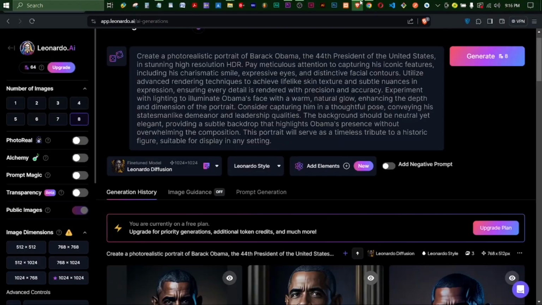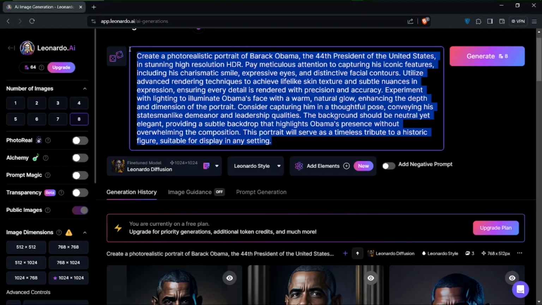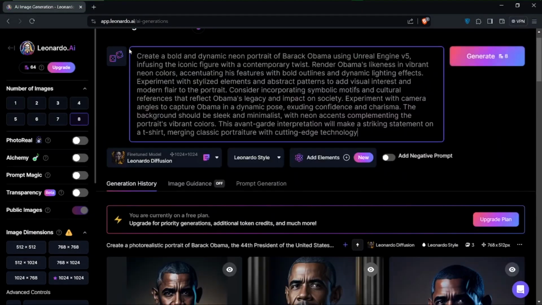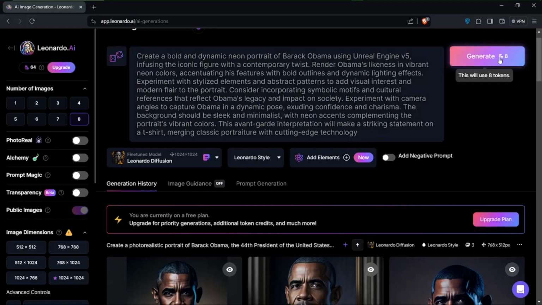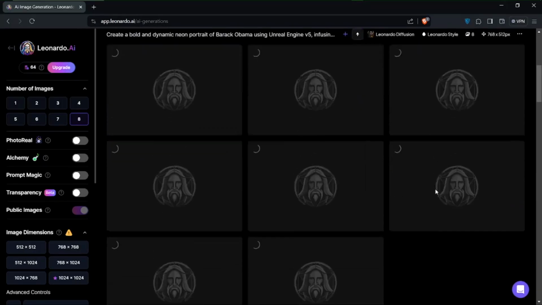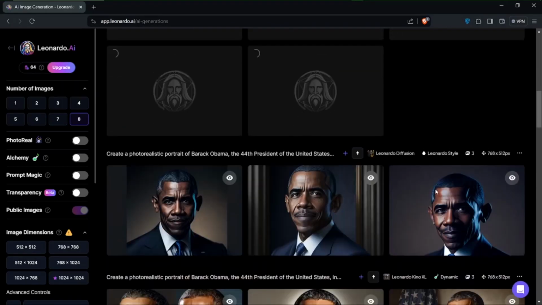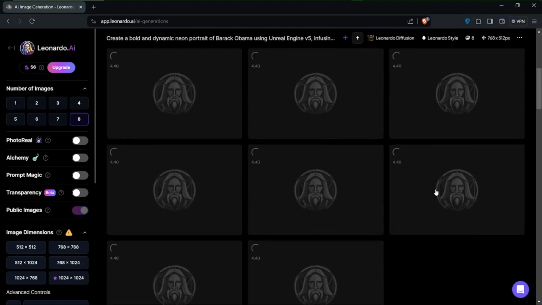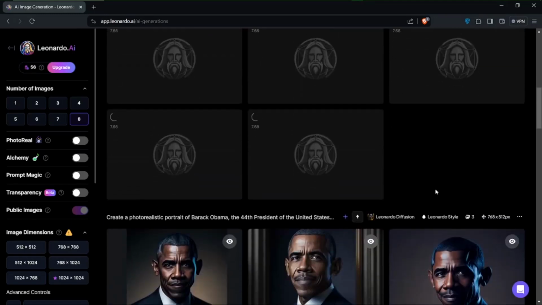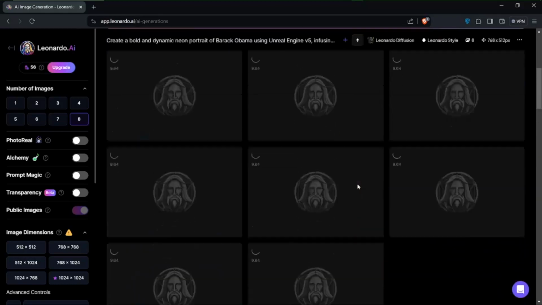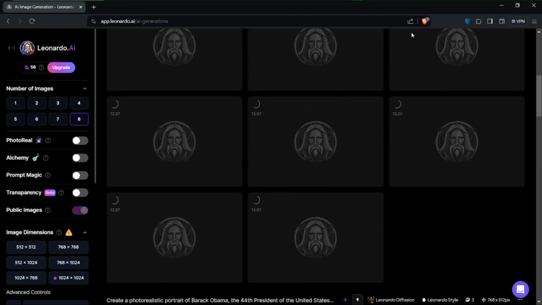It will go a long way in helping the process. So we'll paste this in, and this time I'll go for 8. This will cost us about 8 tokens. I'll click on generate, and let's see what we get, since we're going to be getting a lot more variations of this particular prompt.